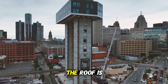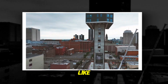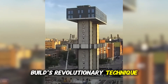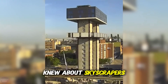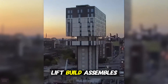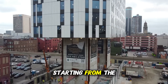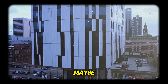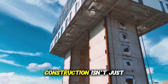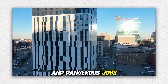They say starting a house from the roof is a recipe for disaster, but what if that's exactly what the future of construction looks like? That's not just a clever metaphor — it's the core principle behind LiftBuild's revolutionary technique, and it's flipping everything we thought we knew about skyscrapers upside down, literally. Instead of building from the ground up, LiftBuild assembles entire floors at ground level and then lifts them into place one by one, starting from the top. Sounds crazy? Maybe. But it's real, and it's already redefining how modern buildings are made.